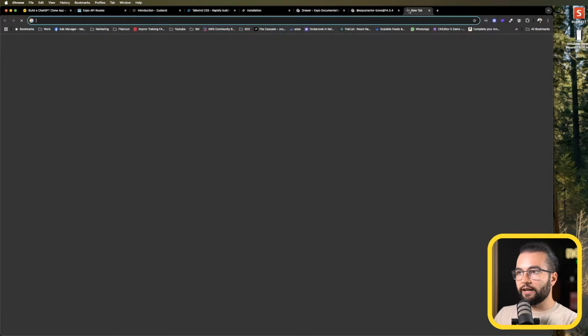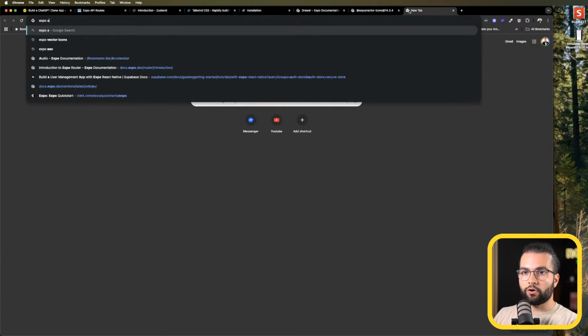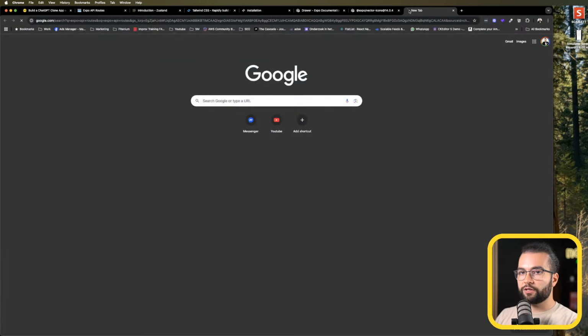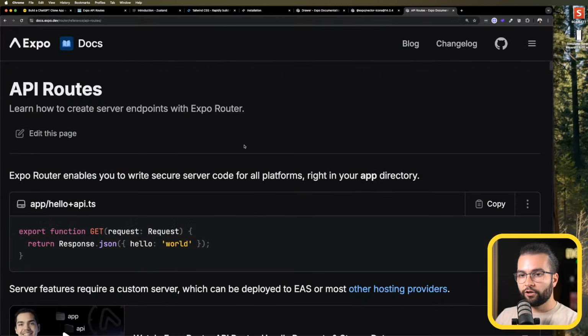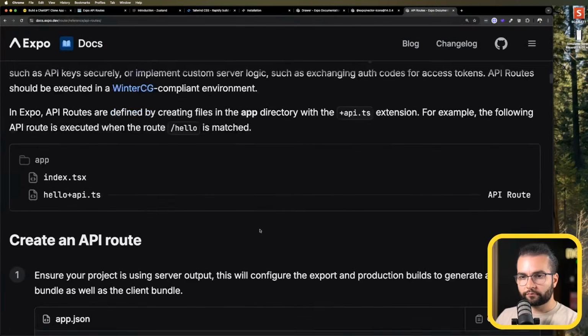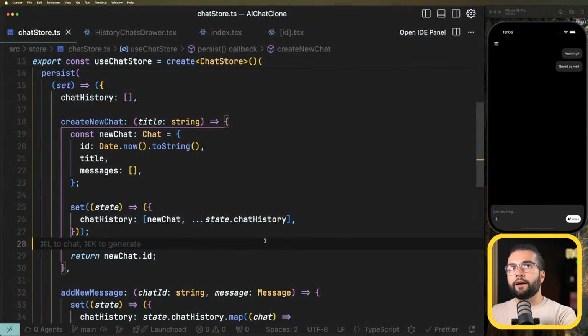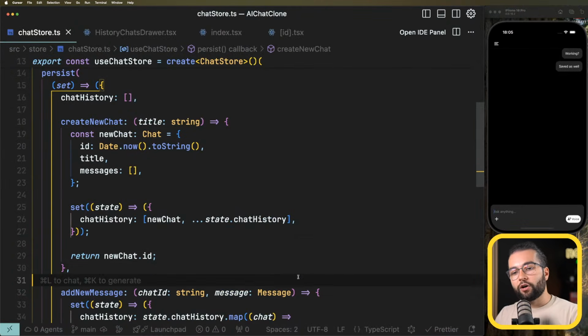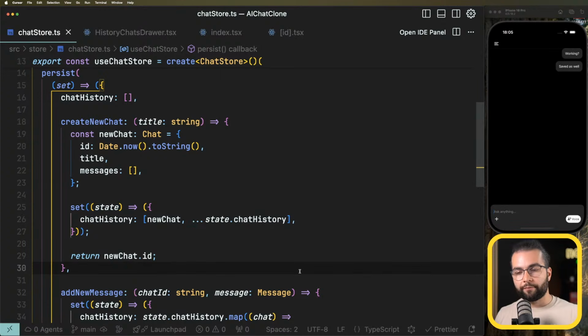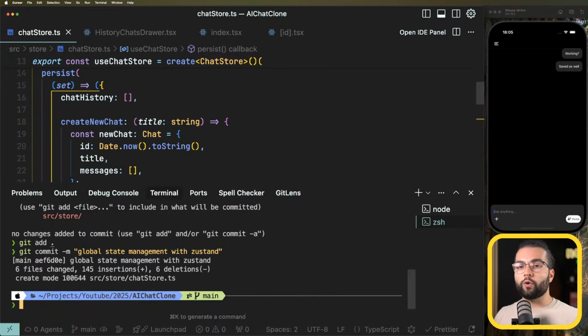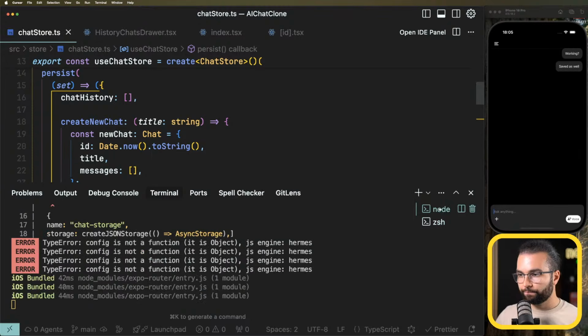Let's go ahead and I'll show you the documentation. Expo API routes. Here it is. You can read more about that. To create an API route, we need to make sure that the web output is server, because API routes are part of the web output, and it's only available when the web output is a server rendered web application.